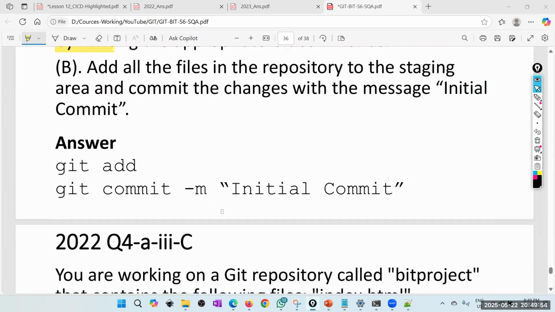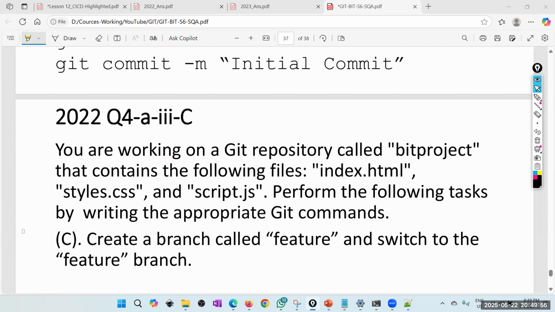Right. C part. This part is the same. Create a branch called feature and switch to the feature branch. Now you are supposed to create a branch and you are now focusing on that branch. So you want to check out that code from that branch. Of course, the same code, but now all your commits are going to get into the branch.